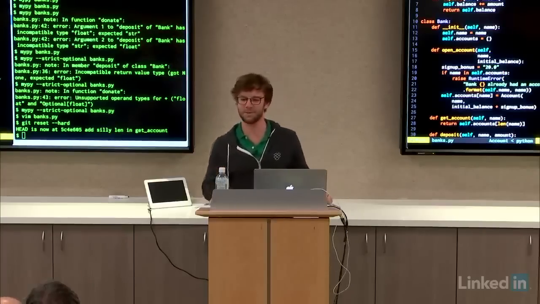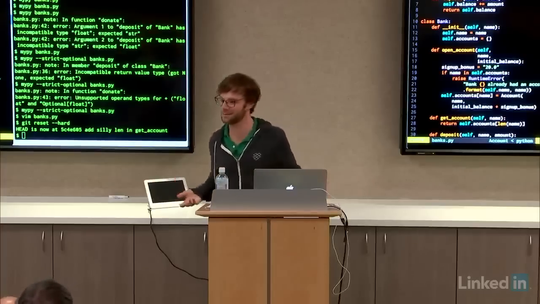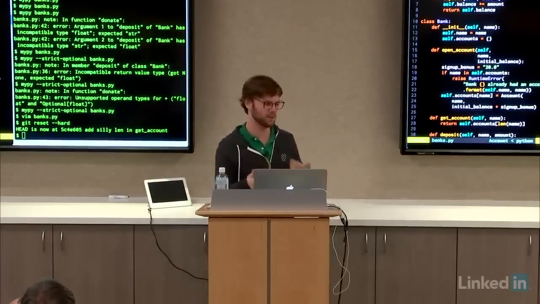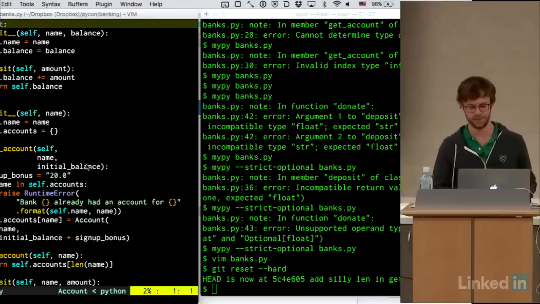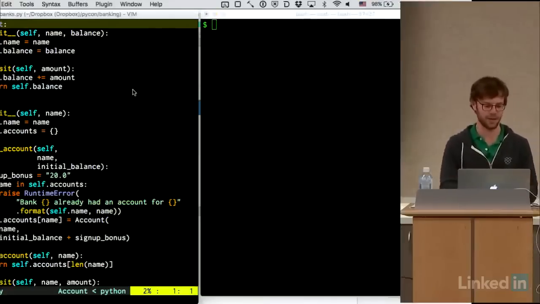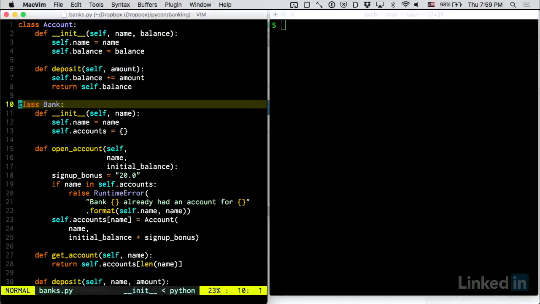I'm going to give a brief live demo of Mypy so you can get an idea of what using Mypy in practice might actually be like, and also to review a little bit some of the things that Guido said to give you more of a feel for them. Briefly, here's the kind of toy module that I have. It's for a bank account. We have an account class, which just has a name and a balance. The balance is going to be a float, which is not something you'd want to do for a real bank. You probably want an integer number of cents, but this is a questionable bank, so that's all right.